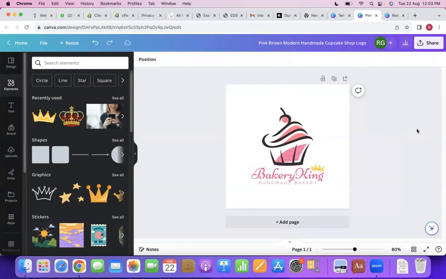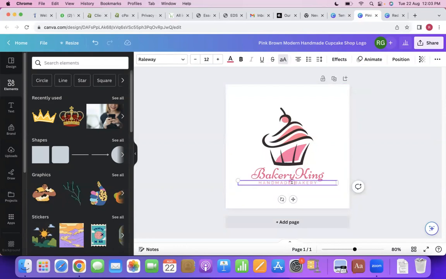So I think it is not looking good. We'll remove the crown and just keep the logo. Here, handmade bakery. So you can put whatever, for example, the king of bakery.